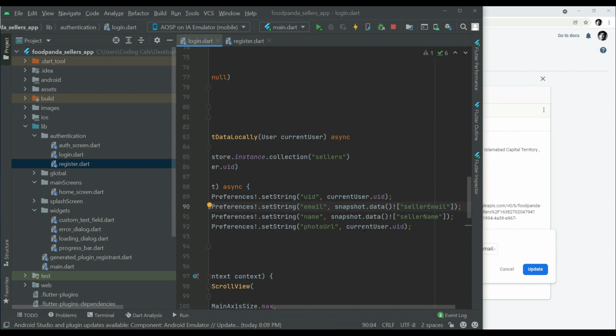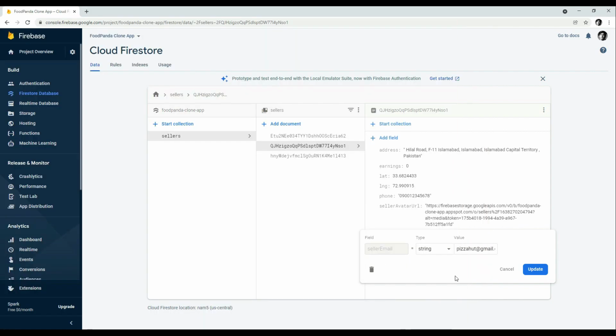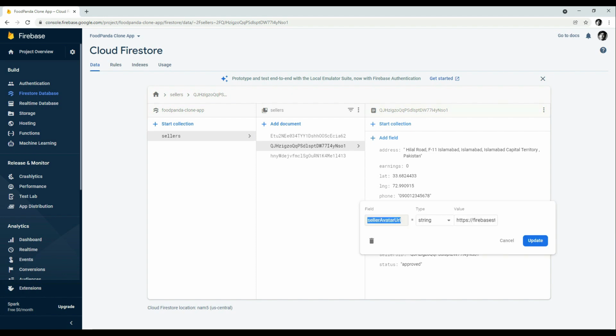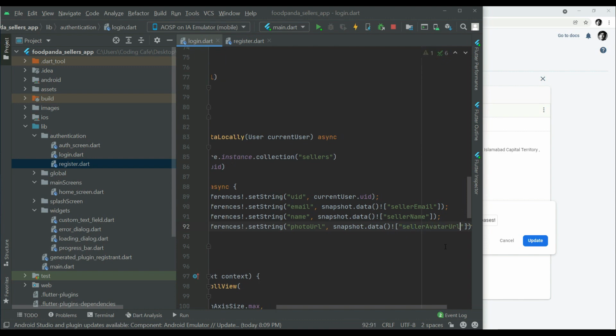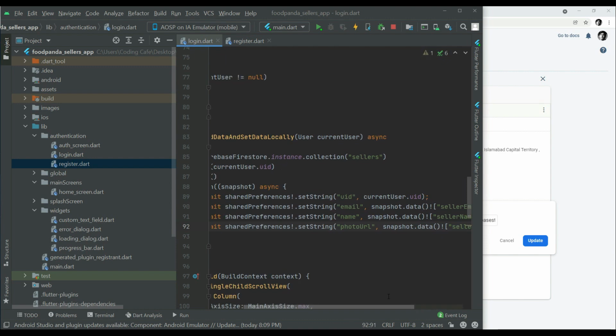And then comes of course the photo URL. Let's retrieve this one also. The photo URL is by the name sellerAvatarUrl. So we can say sellerAvatarUrl. Yeah, this is so simple and so easy.